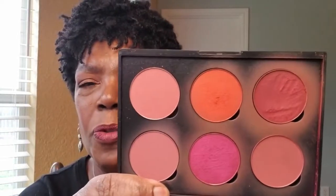Okay, and for blush, I have neglected this for so long. I know I just had it in a recent Shop My Stash, but I had neglected it prior to this for a long time. So I pulled back out my Coastal Scents blushes. Look at that. Aren't these beautiful blushes? I want to use this as my blush for the month, for the rest of February. And for highlight, I've taken out the Becca highlighter. And this is in the shade Topaz. And looks like I'm just going to use one highlighter for the remaining part of February. So we're going to use our Becca highlighter in the shade Topaz.